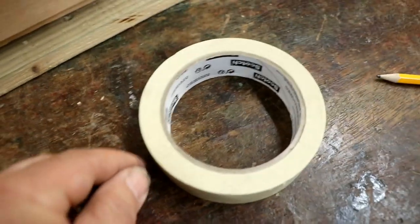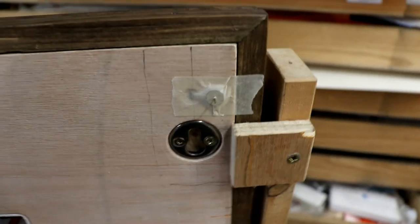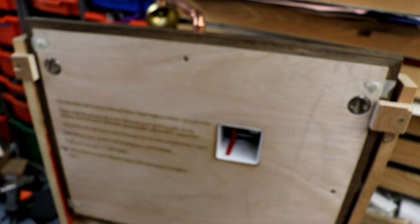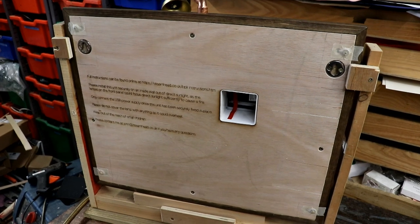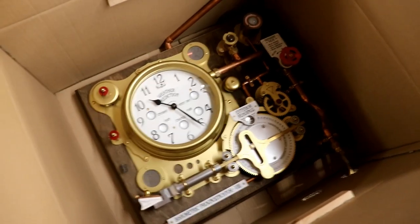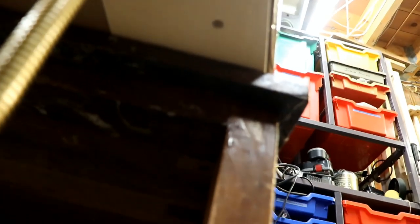Drawing pins and masking tape — suddenly realised. There we are, the wonders of a drawing pin and some masking tape. Now I can lower all this into the box very carefully, now I know where it's positioned, and hopefully end up with four little marks. It seems to be working — well, it should do, because I use this for the other smaller machines as well. So there it is sitting in there. I can then put the screws in from underneath, and it's also the way you remove it as well — sit it on a table top, it means that one person can do it.